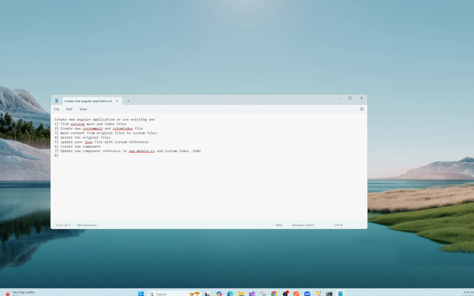Finally, run your program, and see your custom file as the startup. So please follow these eight steps.